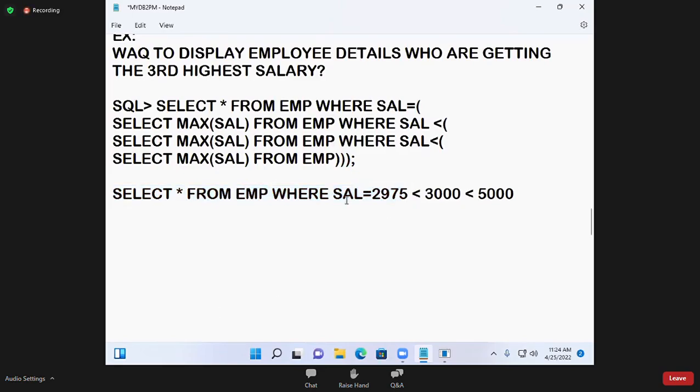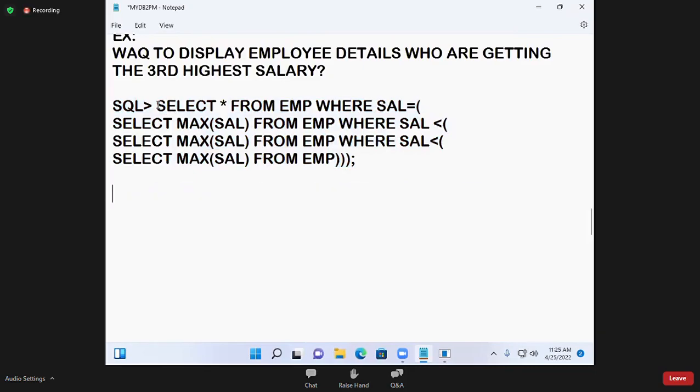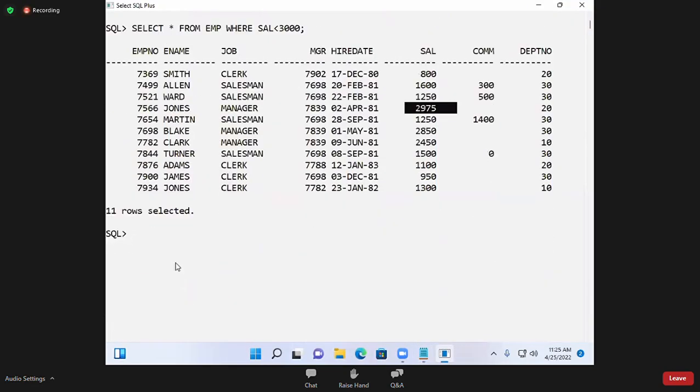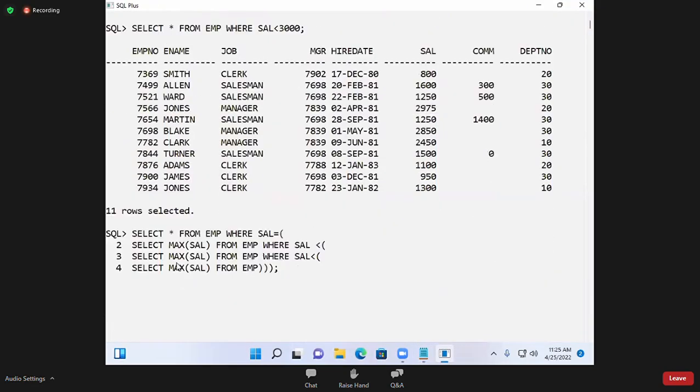Which employee's salary is equal to 2975? The person's details. Star means all details, so all details are displayed whose salary is equal to 2975. Understand now? This is the pattern for finding your third highest salary. Now let me come back, take all of this and execute it. Then you can check it out.